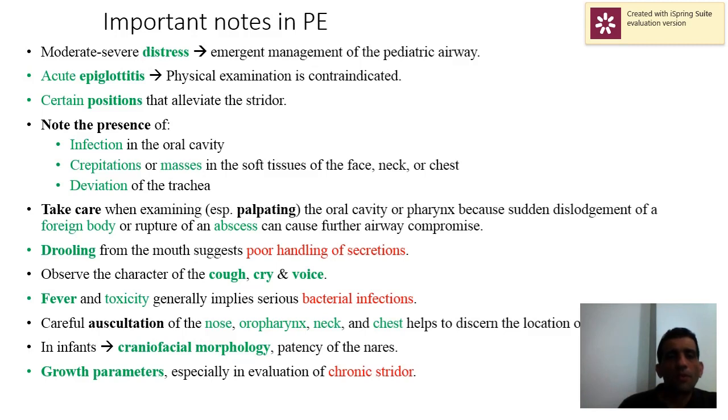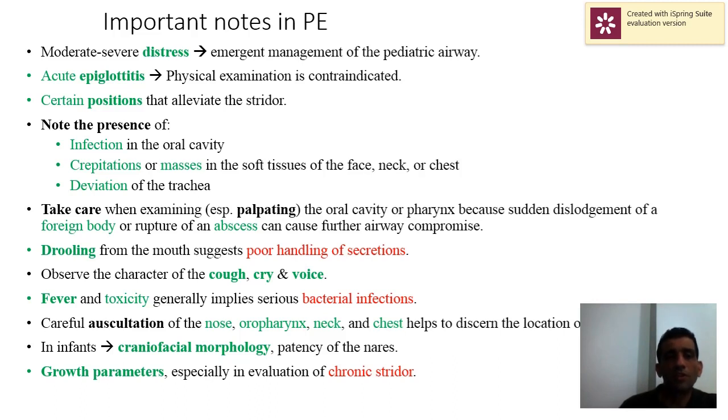We will talk about important notes in a patient with upper airway obstruction and moderate to severe distress. Emergent management of the pediatric airway is an important problem. In acute epiglottitis, physical examination is contraindicated. When we suspect a case of acute epiglottitis, we have to deal with it without disturbing the patient.